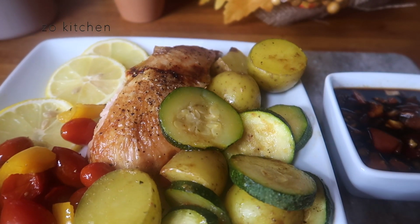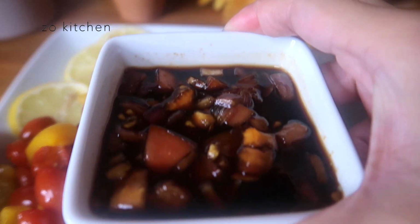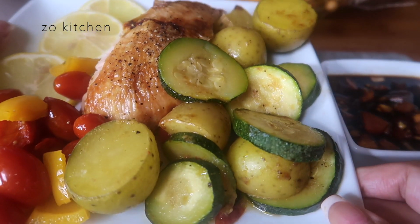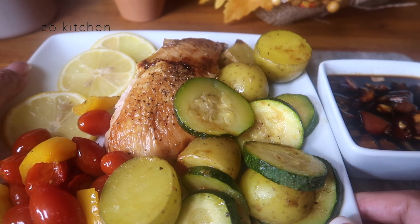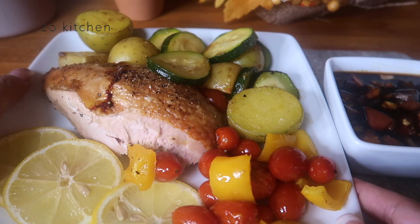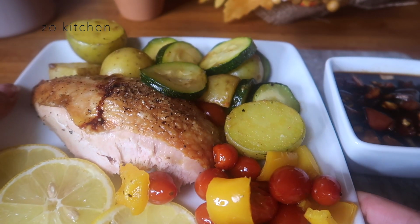It's time to take a bite. I have plated this beautifully for all of you, and this is the sauce I made earlier. Just so delicious. I've already tasted one, and the veggies and chicken look really well done. And yeah, how do you like my plating, guys? I'm not very artistic when it comes to plating, but I tried my best. Yeah, let's take a bite.